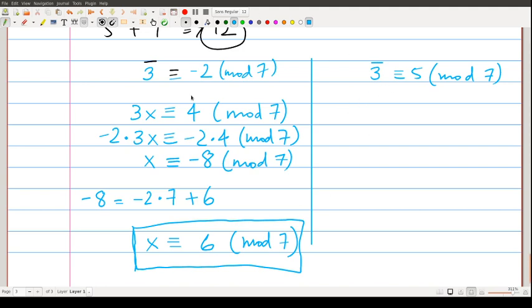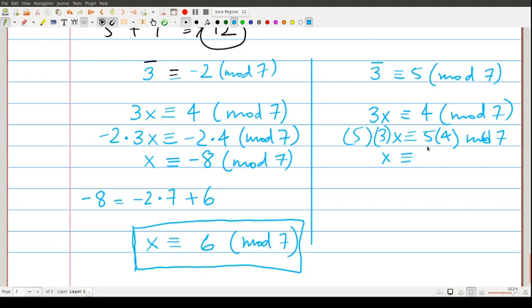Okay, so this is how we do it with minus 2, and we can do the same process with 5 as well. Let's try it by 5. 3x congruent to 4 mod 7, multiplied by 5 on both sides: 5 times 3, x congruent to 5 times 4 mod 7. This is 15, which is equal to 1. They're inverses of each other, so I'll get just 1, so I can write x congruent to 5 times 4 is 20 mod 7, and 20 mod 7, if you divide it by 7, 7 twos are 14, you get a remainder of 6, so x is congruent to 6 mod 7.